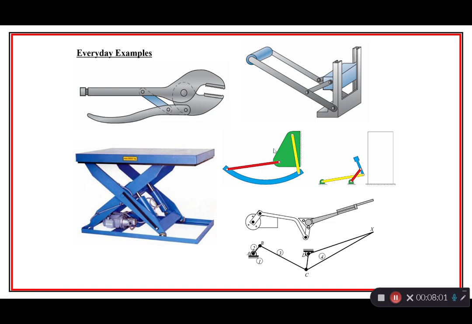Here are some everyday examples of simple mechanisms, but we can see that some of these are hidden inside. Here's a hidden 4-bar. Here is a hidden, this is a crank slider, right? So this is the crank coming down, and here's the slider coming up. Here's a 4-bar right in here, that's unexpected. And we've added something to the output right there. So we step on this guy right here, and that is our output for a bass drum.